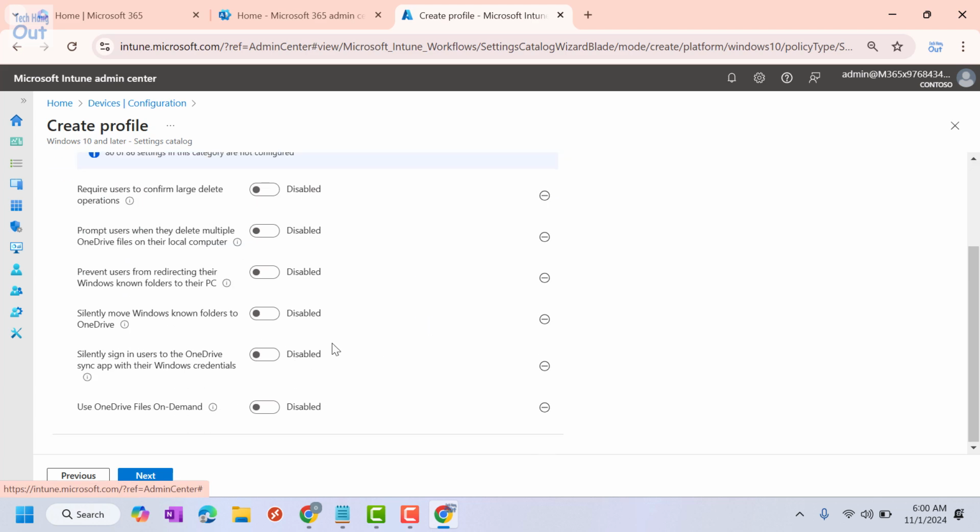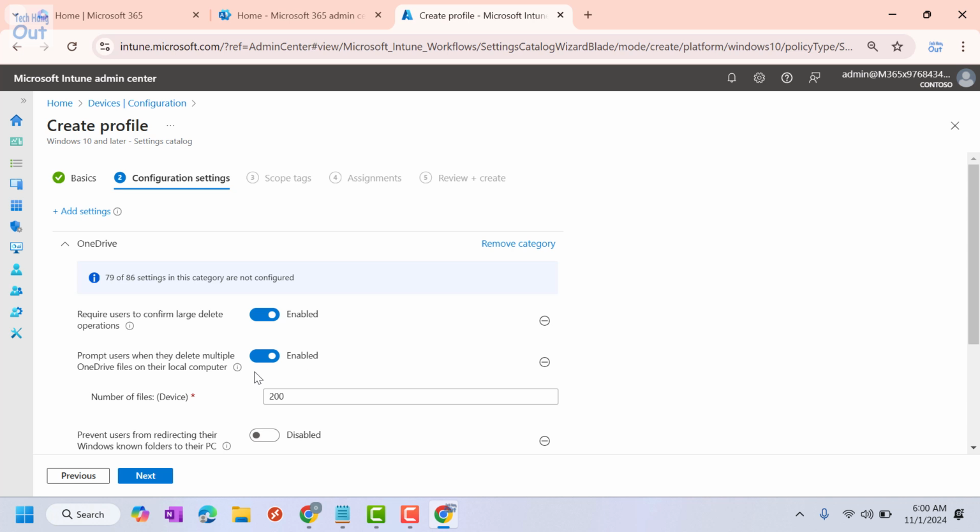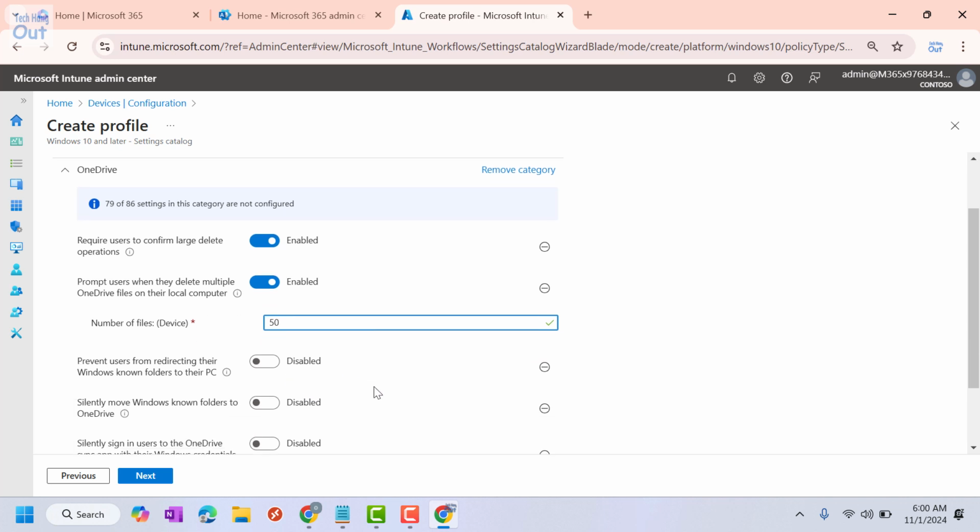So here are the ones that I selected, sorry. So I'm going to enable them. So require confirmation for large deletions, so maybe if the user wants to delete 50 files, prompt is necessary.